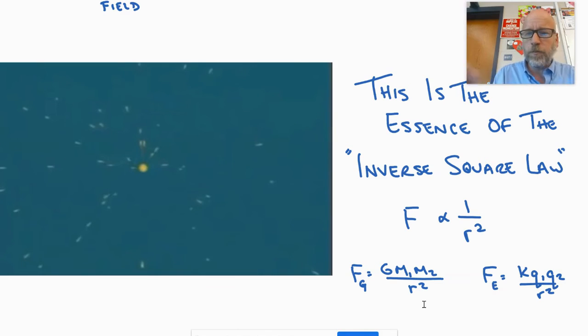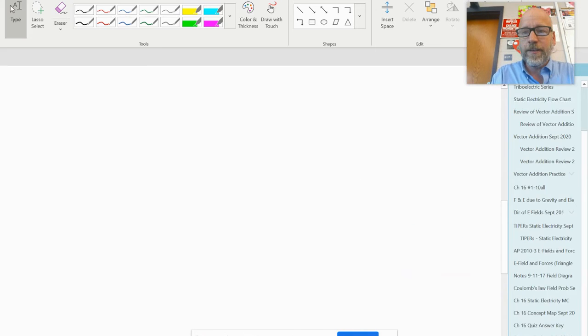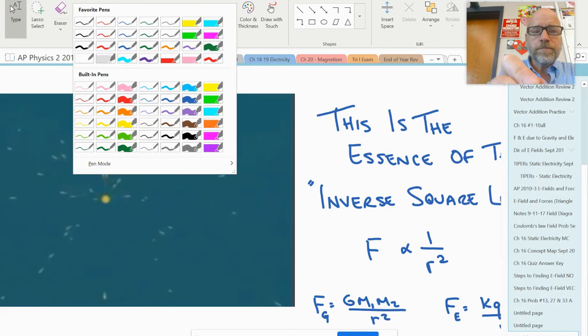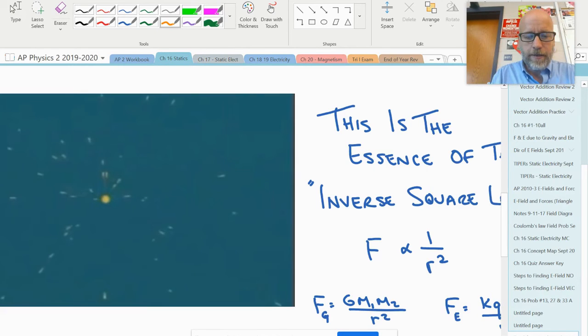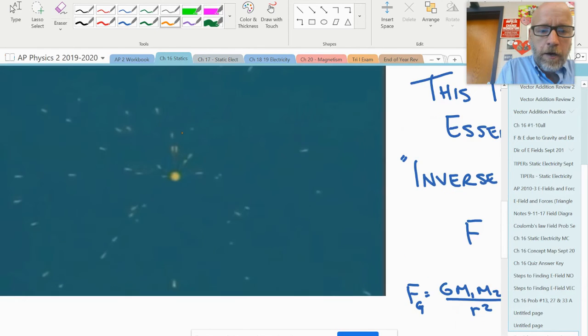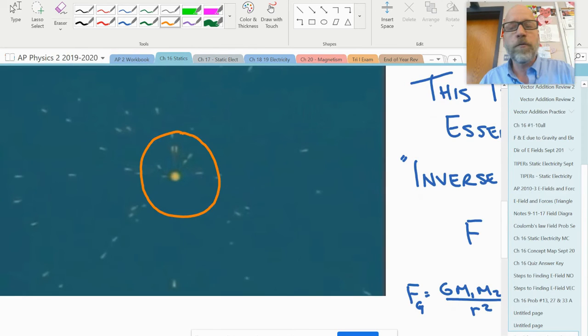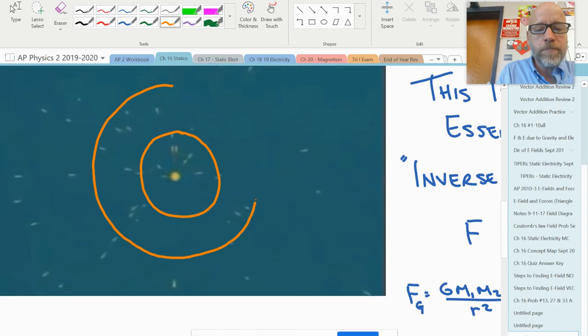Now, this visual, I think, really lays it out nicely. If we take this picture and let's draw a circle around it. Now, instead of a circle, let's consider that a sphere, all with a radius of 1. Now, I'm going to make a radius of 2 going around there. And can you see how the field lines that emanate out, there's going to be less and less field lines per unit area the farther away from the dot you are.